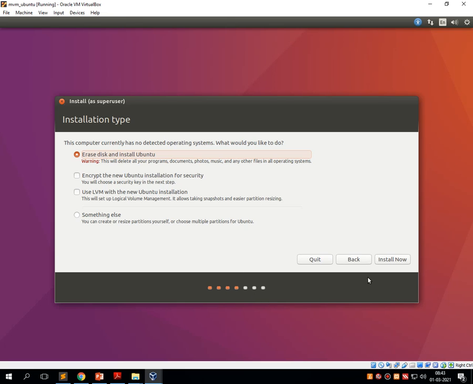Then on the next window, it gives the final confirmation of installing the Linux operating system. So just press on install now.